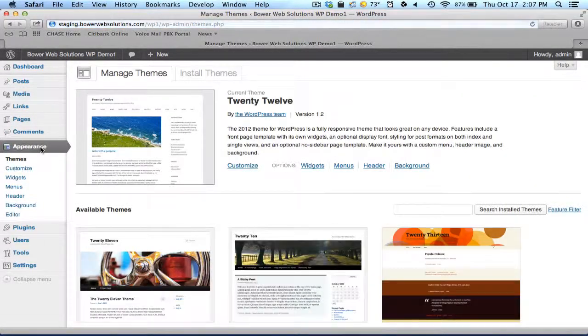And the next section is the appearance section, and this is where we change the visual aspects of the site. We'll talk more about appearance in later videos, but this is where you can change the outward appearance, the skin, or what they refer to in WordPress as a theme, as well as the sidebar elements, which I mentioned in a previous video. Those little containers of information within the sidebar are known as widgets. This is where you would change those as well within the appearance section, as well as navigation menus. So the theme, the sidebar widgets, the menus are all editable within certain degrees, all within the appearance section.